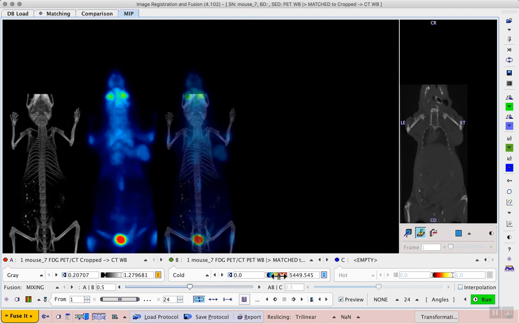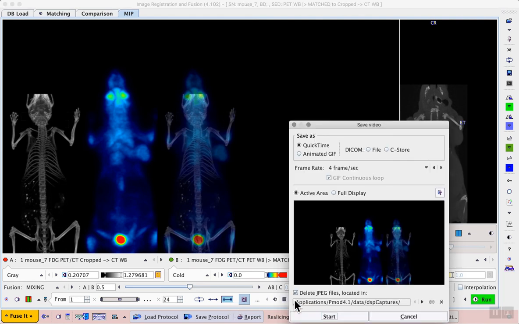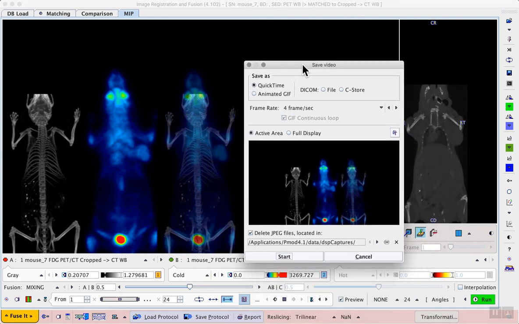In this case, I restore the cold color table. And if I want to capture the movie for use in PowerPoint, then I can switch from the continuous play format by activating the film strip capture icon. This moves us to single pass through. And the next time I start the movie, we get the save video dialog.